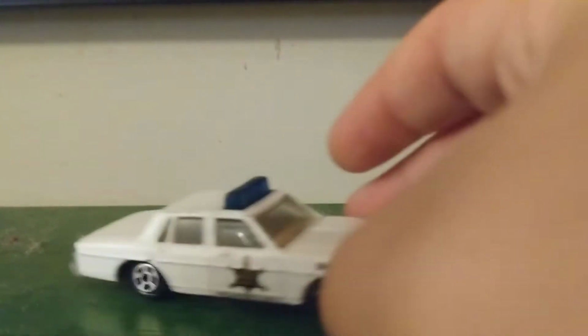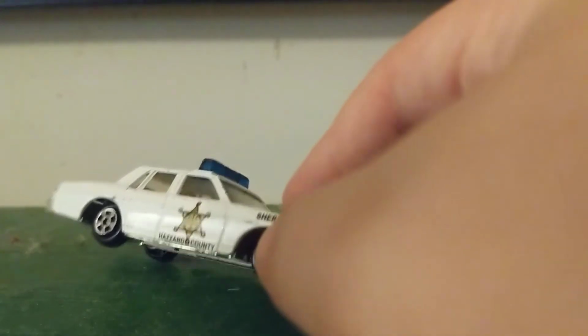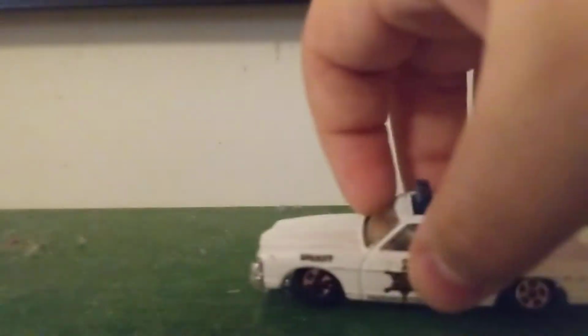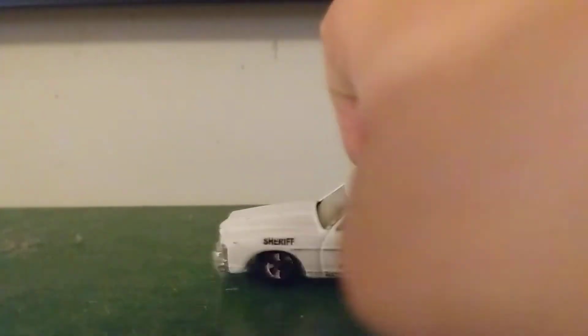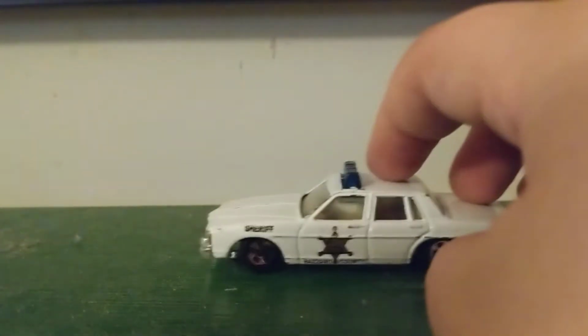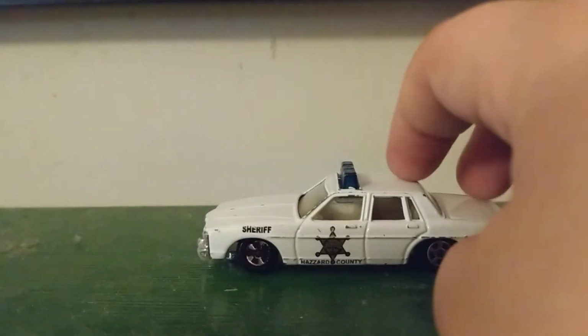Now, most of us do know that every single episode, 2 of these would get into a wreck, and then it'd be over with. Done. And then they have to bring in more. So, for this car, obviously, you know, it rolls pretty good. Although this axle is bent, so it turns left all the time. Here, what? That's too close. So, it turns left a lot. And, you know, that kind of sucks. But, you know, I have more, so it shouldn't be that difficult. But, you know, that's it. That's really all it is.